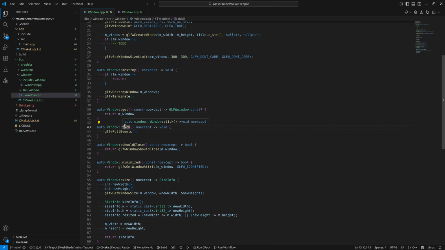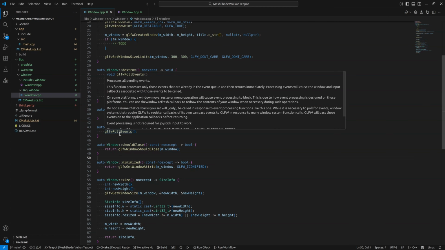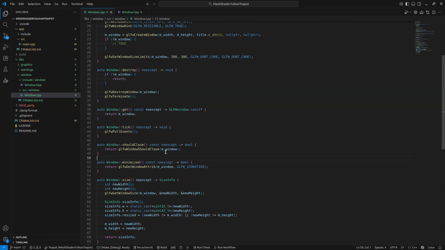So the tick function. The idea of this library is you have to manually poll events for the window. So basically we will have an infinite loop in our main application, and during each iteration we have to ask the library to check which events were processed between different loop iterations. Basically what it does is collect all the events and raise some flag inside the library, so we can check, for example, if during one iteration of the loop you decided to close the window, the flag will be raised, and then you can request this property by explicitly asking for it.